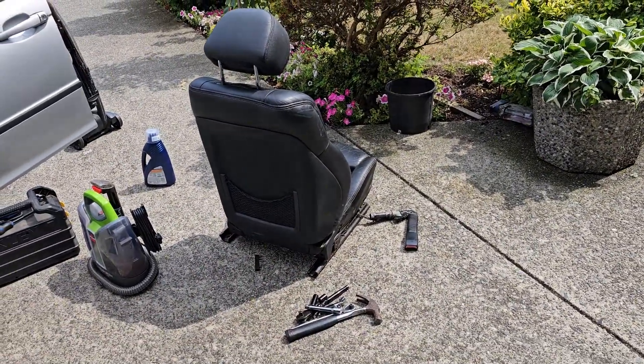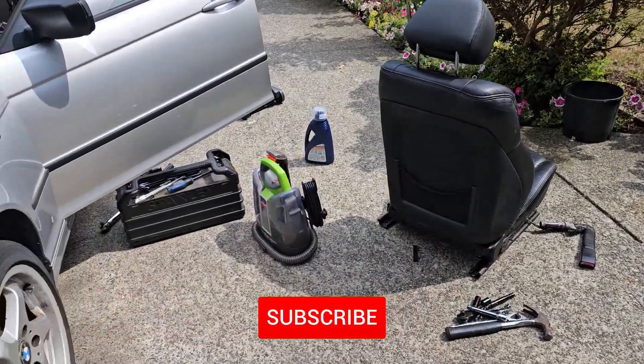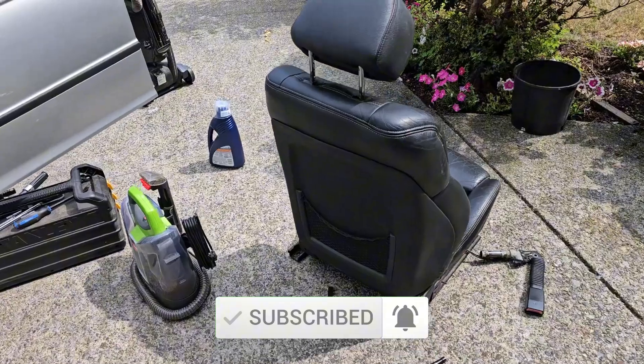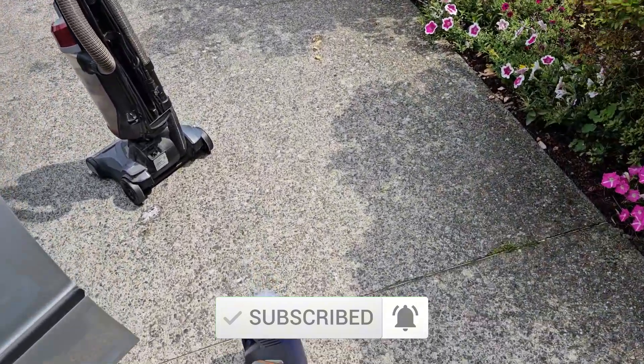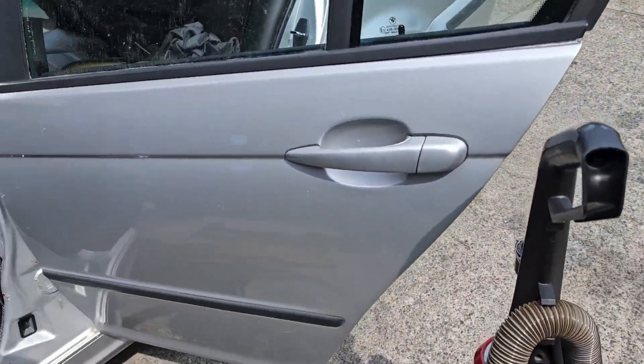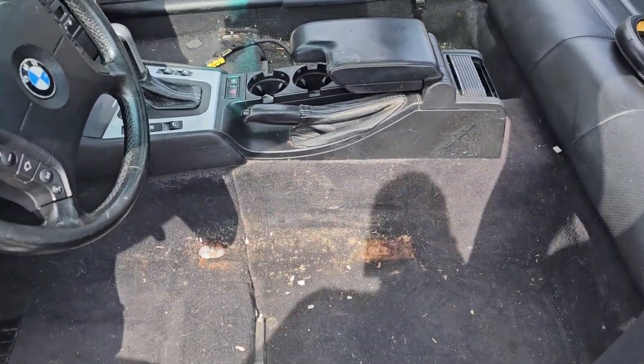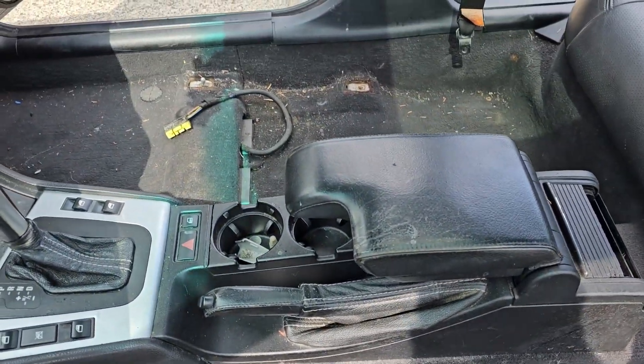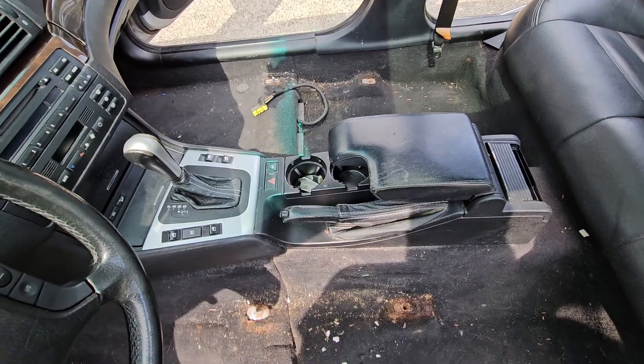The reason why we removed the seats — I'm going to be posting stuff on Instagram too, maybe on a new page, we'll see — is that if you remember a year ago in the winter the car developed mold. I cleaned up all the surface but I didn't clean the interior beneath the seats. I finally got time to remove the seats and honestly it's very nasty in here.